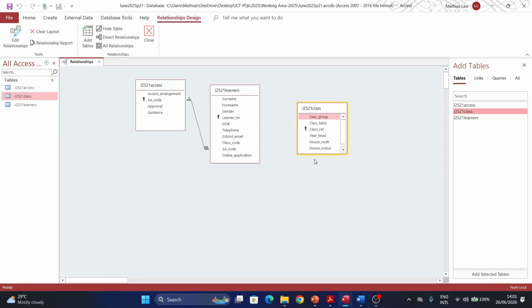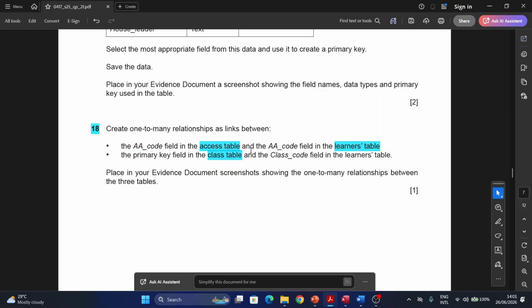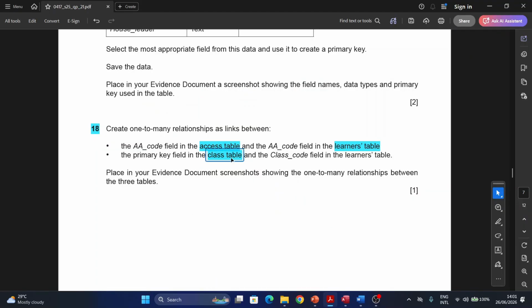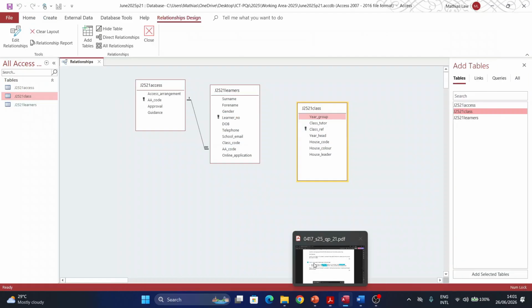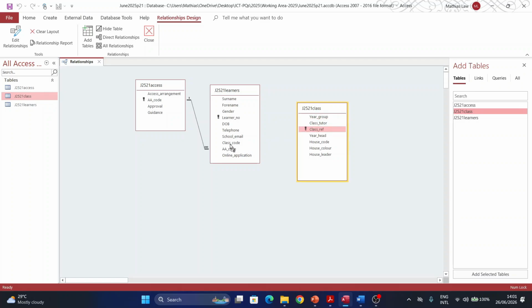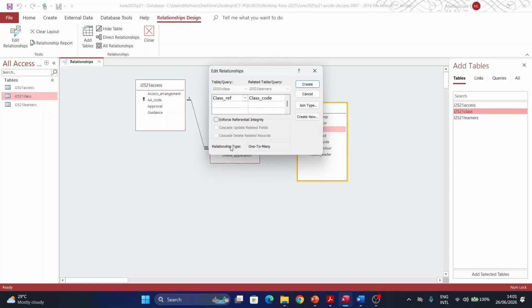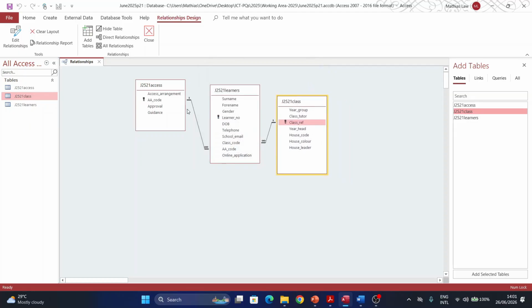So here, this is class. We're going to link, from the question, the primary key in the class table to class code in the learner table. In the class table, the primary key is class ref, and we are linking it to class code in this table, enforce integrity, and create.